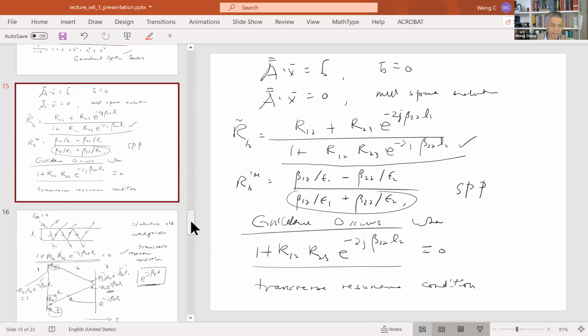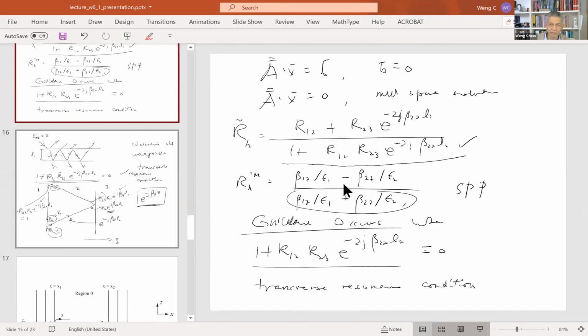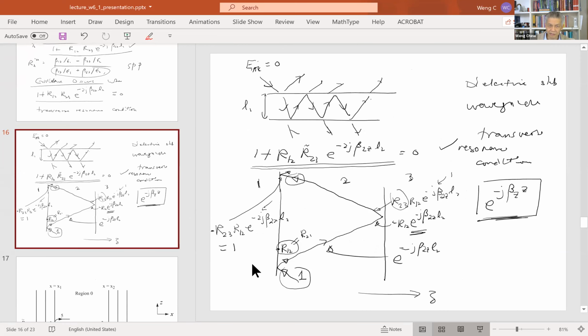And then we want to give this transverse resonance condition a physical interpretation. It can be traced to the fact that this equation is true because of phase coherence. If you start out with a wave with amplitude 1, after bouncing once here, bouncing down here, when it reaches this stage, it has to be of the same phase as the wave over here. That's why we have this transverse resonance condition. And this would be the guidance condition for a waveguide mode in a layered medium.